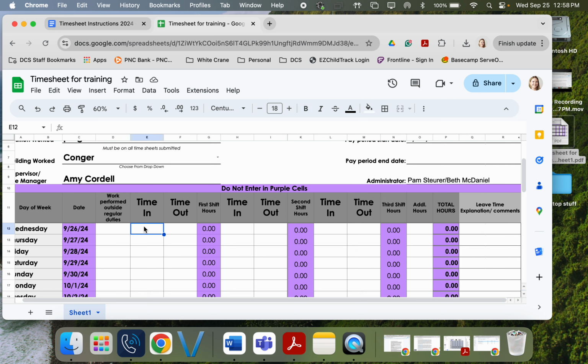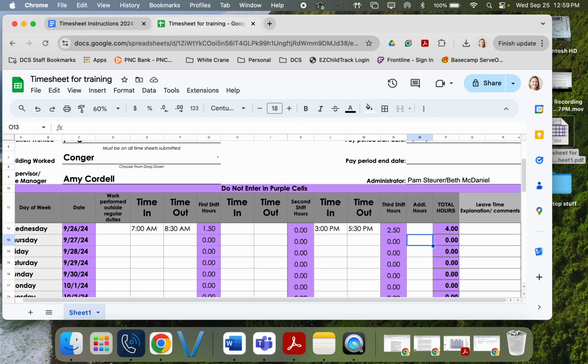Okay, so for a typical day for a program assistant, you're going to just type in your hours. You do need to put AM or PM because the timesheet doesn't know how to determine between those two. So you have to put that you started at 7 o'clock AM and worked until 8:30 AM. And then see that totals up to 1.5 hours. Okay. Then in the afternoon, you come back in at 3 o'clock p.m. and you leave at 5:30 p.m. Okay, so then that's your other 2.5 hours for a total of 4 hours.